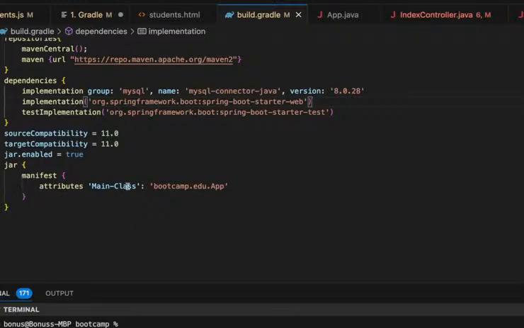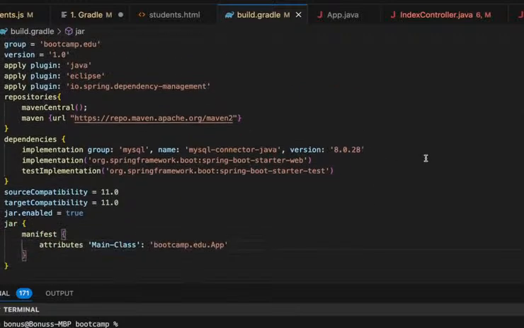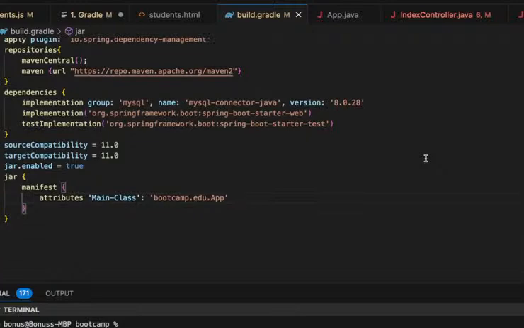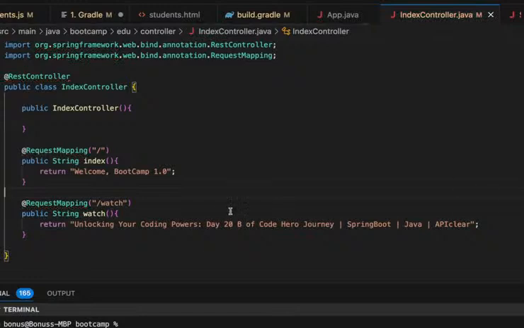And then in our jar file, we say this is the main class for this jar file, and that's all. So the first thing we are going to do is create a class called index controller.